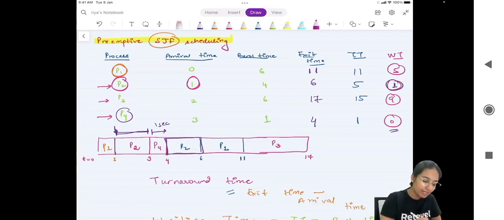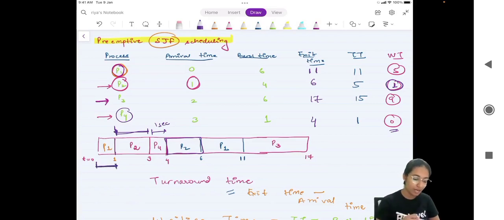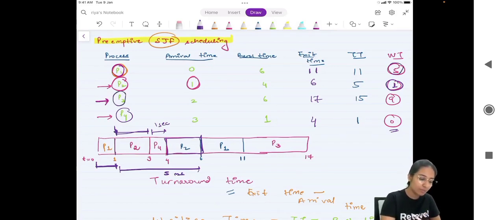And then after that, let's say for P1 over here, its arrival time was 0. So there was no waiting time because it immediately got started. After that, it had to wait for a good 5 milliseconds in order to continue its execution. Hence the answer is 5. And the last one is P3. Now P3 did not get executed over here. It basically started after 11 seconds.